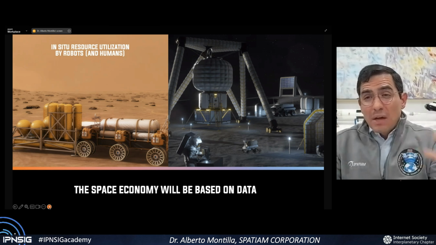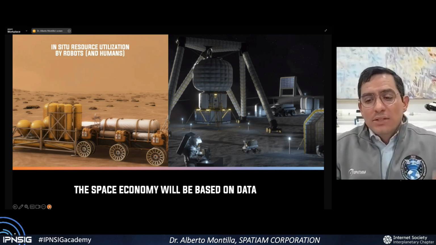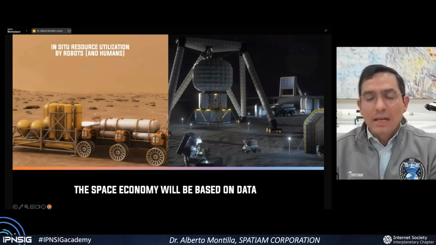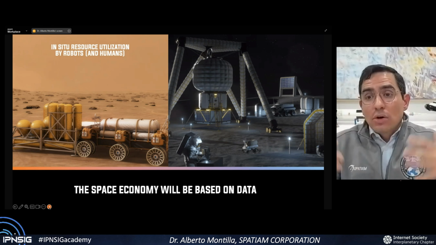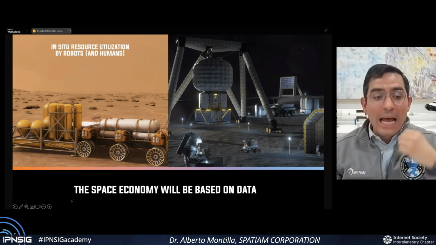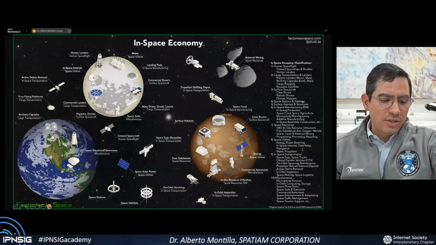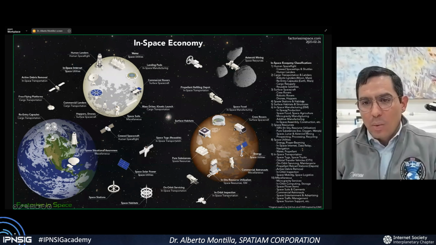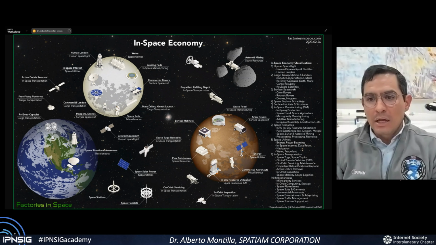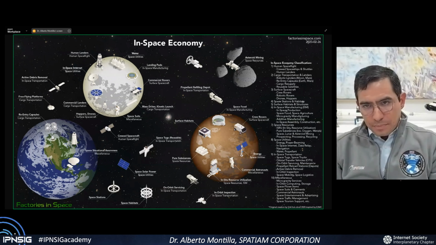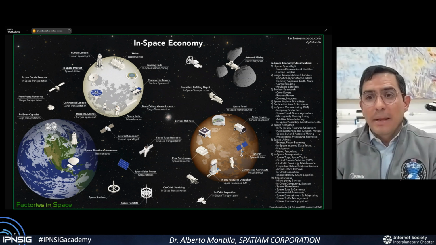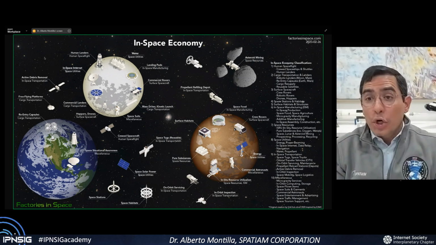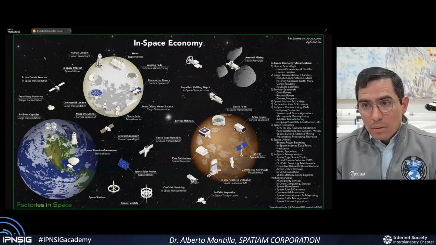If you think about that, there is no big difference with Earth. The space economy is going to be based on data, period. There's going to be a lot of data being transferred back and forth, a lot of data generated, a lot of data consumed, so the needs of networking and data transfer are going to continue increasing and enabling the space economy. I won't go into details, but this is just a very small highlight of all of the things that are being worked out. Some of them are very short term, some a little longer term, but all the infrastructure, and an industry for that matter, that is being created or evolved in support of the in-space economy. And each of these elements, similar to Earth, is going to require a reliable and scalable network.